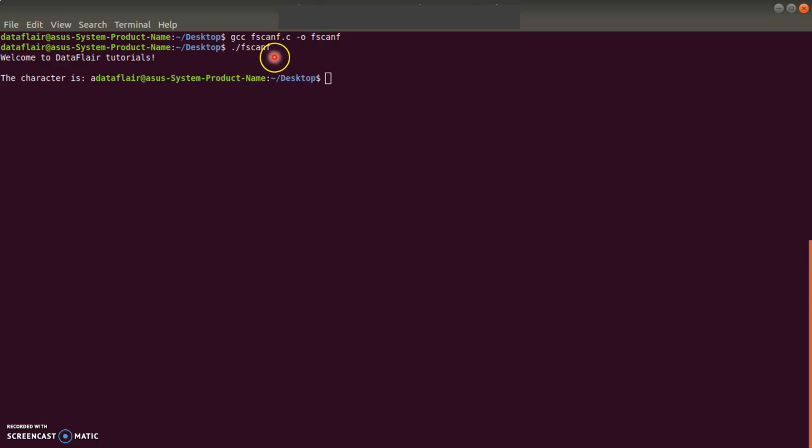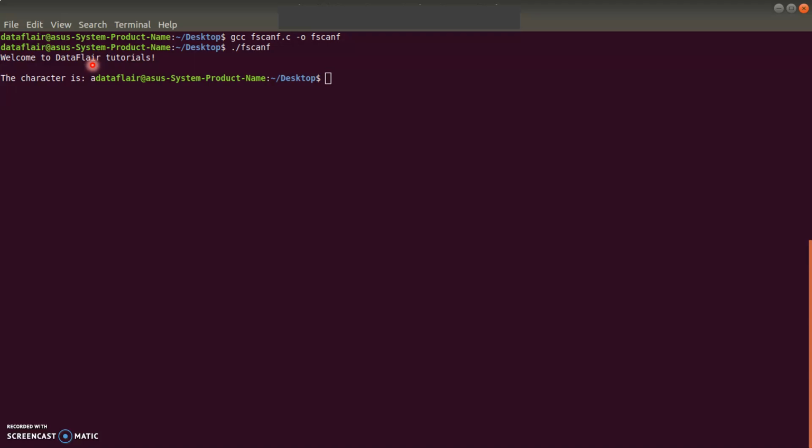So when I am going to .fscanf, it is written the character is, you can see I have written there a. I have taken only a single character, what is present inside the file program.txt. Here it is written the character inside the program.txt is a. Now you can see, this is the particular way of using a file program. Okay, by this way I can run a file program very easily.